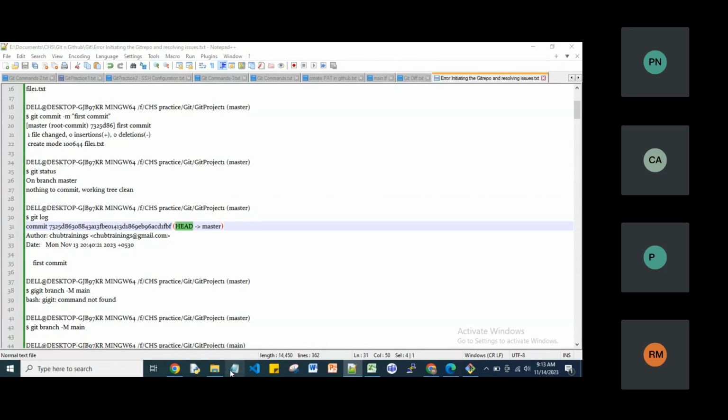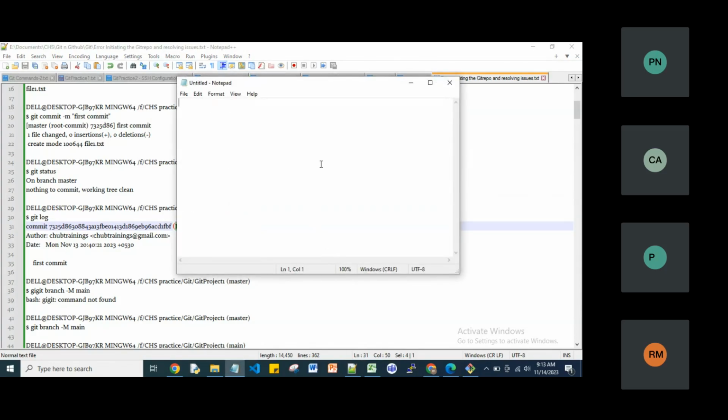So which is the latest commit? Say I committed a file. What are the changes that I have done? I said commit 1, then commit 2, then commit 3. Three or four times I have made changes and committed these files to the local repo. So the most recent commit is commit 3, and this is the previous commit, and this is previous to that. These are the commits made.